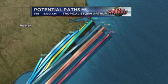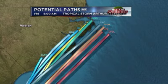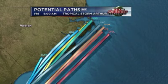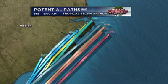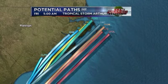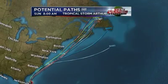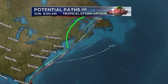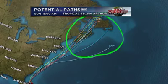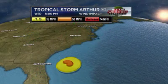Some of the computer models taking it on the coast, including the BAMs as well as the CLP5 model, but it looks like the GFDL, along with some of the European models, strengthening this rather strong, but very tightly clustered right over the Outer Banks of North Carolina. So it's going to be very close depending on how far westward it makes it, or it could remain out to sea and not even make a U.S. landfall. And then you can see as time goes on, these hurricane models called a spaghetti plot just goes all over the place, and that's literally why they're called spaghetti plots, because the models start to deviate the farther you get out in time, which means the greater margin of error.